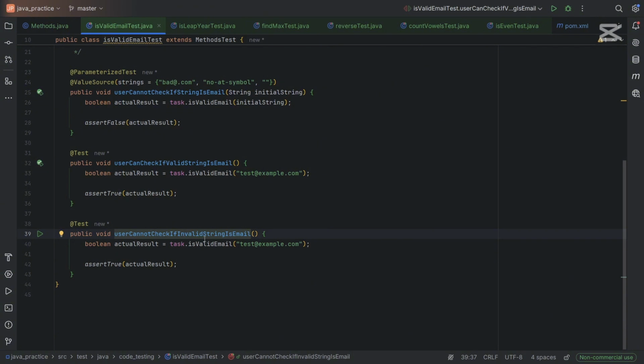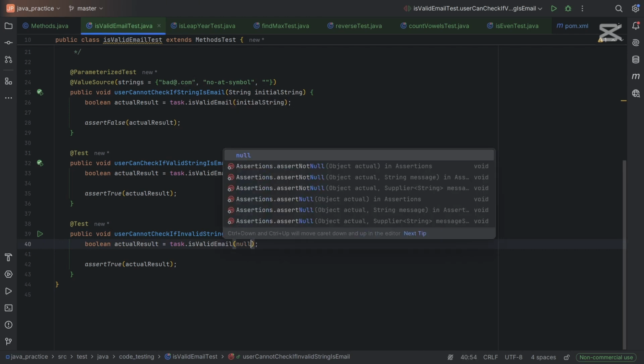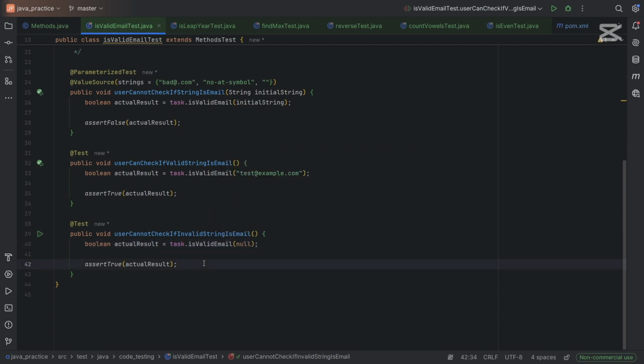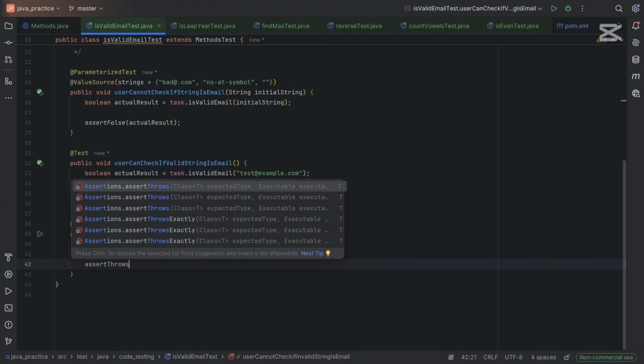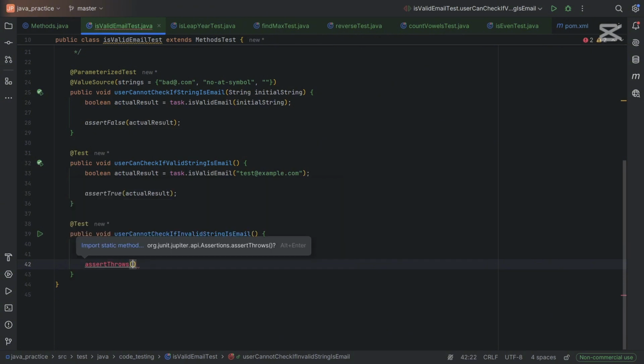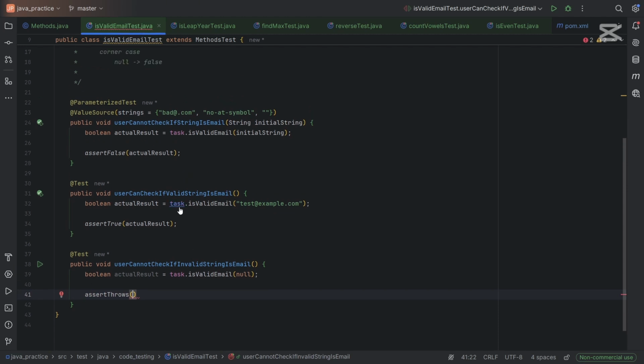User cannot check if invalid string is email. So instead of this, we're gonna have null. So null, and it should throw an exception. So we're gonna use assert throws. Alright, assert throws. What exception will be thrown in this case? Let's see.